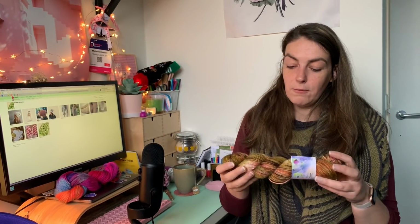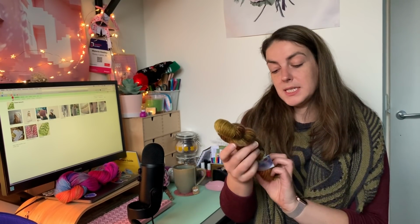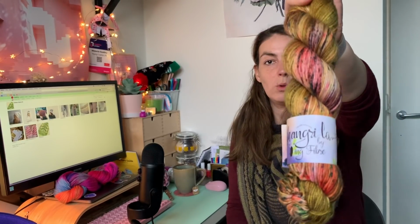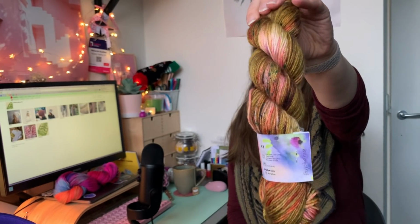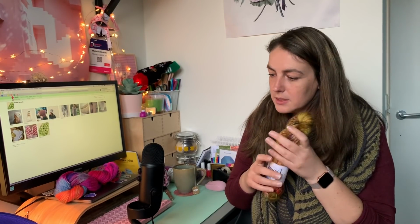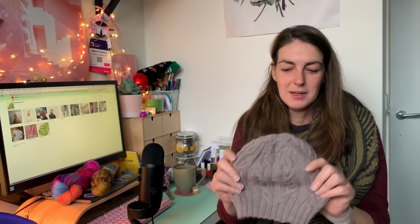And I have some really great yarn that I want to use for a hat for myself. This is Super Soft DK by Ching Fiber, and the colorway is called Euphoria, and I just really, really like this color. I'm ready to cast something on with this, but I don't want to knit another cabled hat because I like repetitive patterns where I don't have to look at the pattern all the time. I just want to sit on the couch, watch telly, or if Derek's playing a video game, just watch what he is doing. I don't want to constantly grab my phone, look at the pattern, count stitches, that kind of thing.